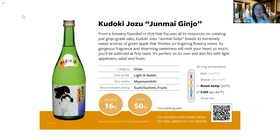So that concludes our tasting. If there's any questions, I'm here. Yes, Sachiko, one question from our audience. Where does the sweetness in Kudoki Jozu come from?